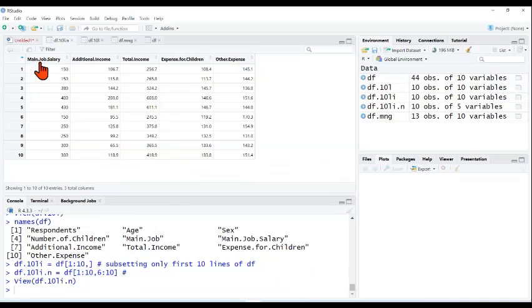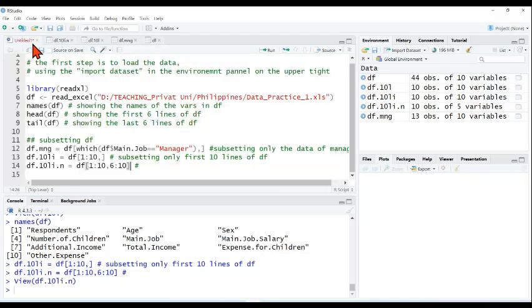You can do the subset like that, so only the variables related to income and expense, and only the first 10 samples. So this is subsetting. Afterward, you can close all the data views to make sure you do not have many tabs in the editor panel.